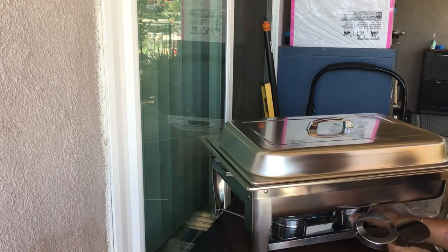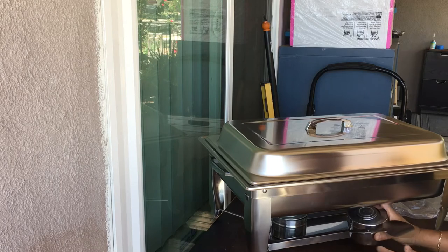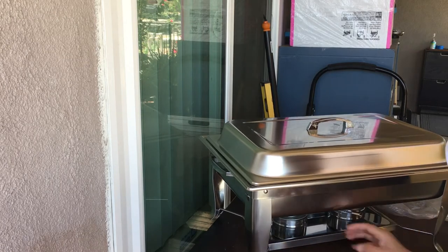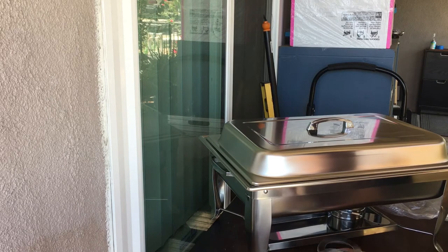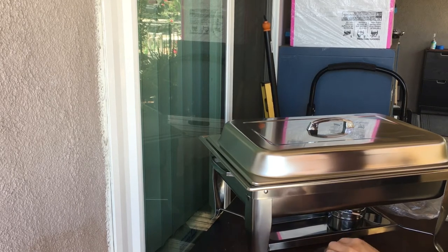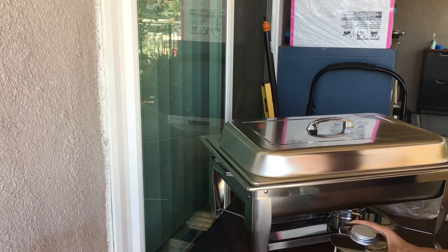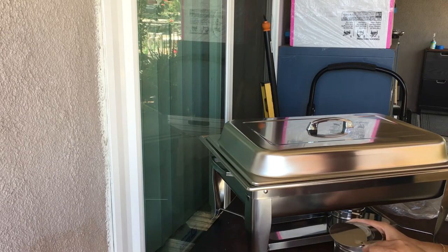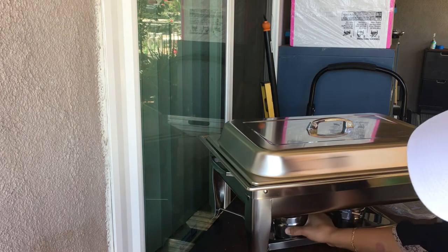This cover, you could put it like this, put it away, or if you want, you could put it on top of this. And then this one allows you to open it. Once you're done, you just cover it to put out the fire, put out the fuel.